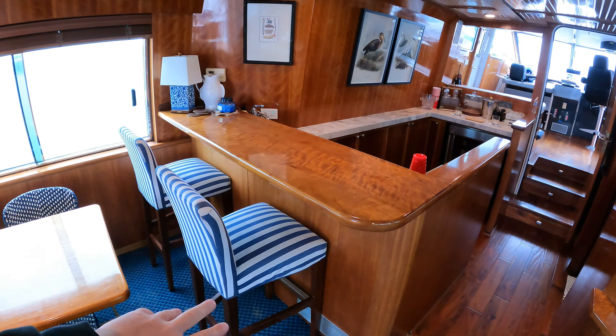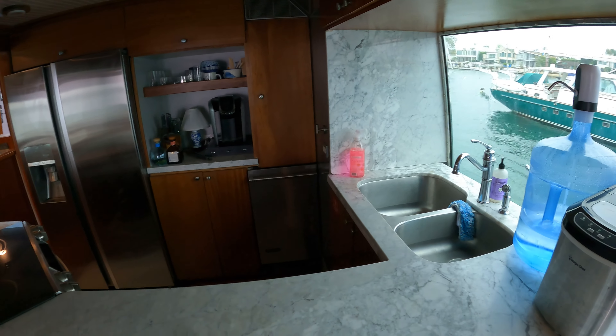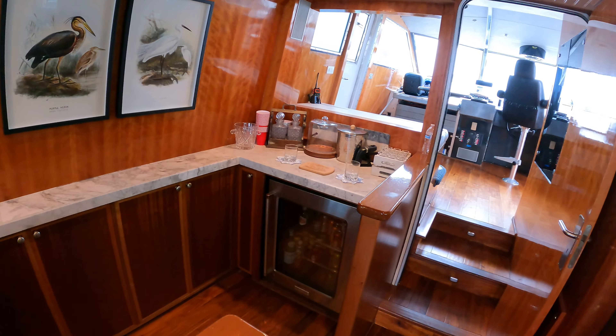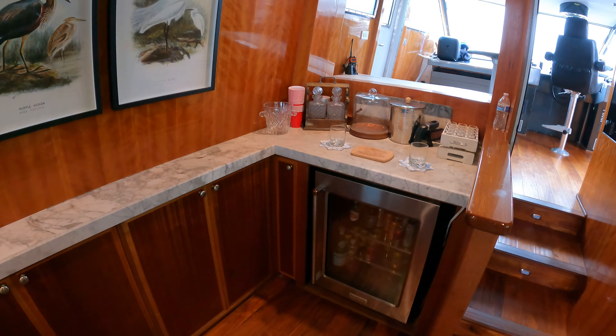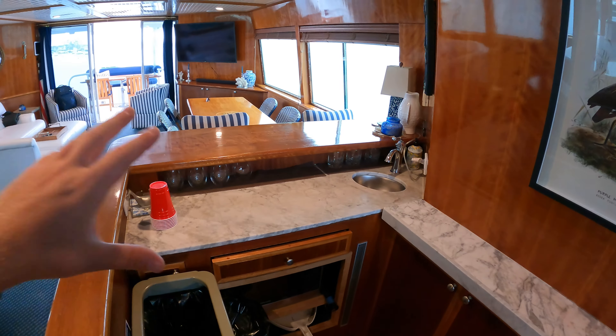Moving forward, we get into a galley that has been completely opened up, and a bar on the port side with some nice bar stools. It really is a great place to entertain. We have everything a normal kitchen has: a full-size refrigerator, a modern stove and oven, a trash compactor, a sink by the window so you have a great view when washing dishes, and an actual dishwasher underneath. Opposite the galley on the port side is a full setup bar with its own beverage fridge, a microwave, and more beverage necessities.